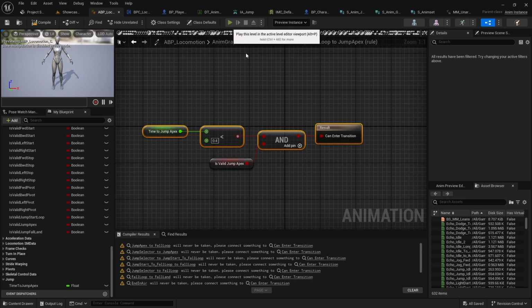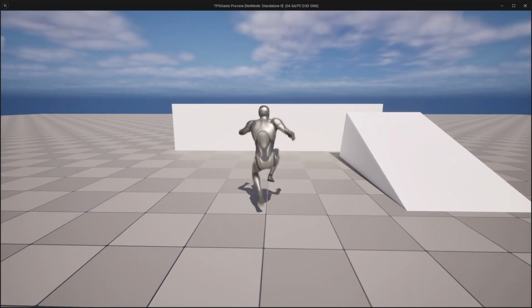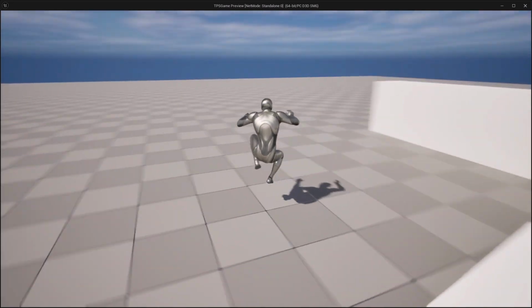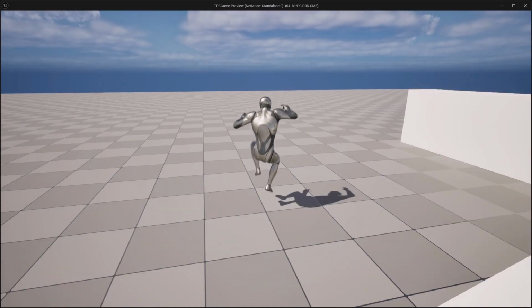Compile and save. Let's play it again. I can say we are at the jump apex, right?